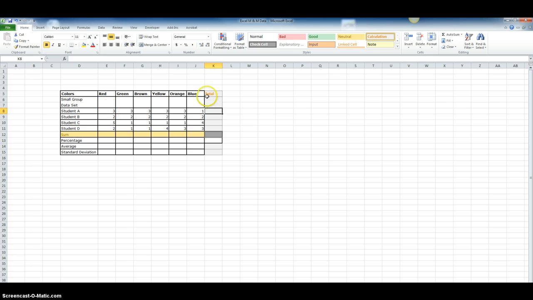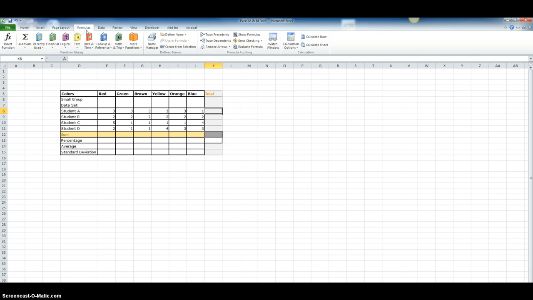If I want to do a total here, I'm just going to go to formula. I always use auto sum, and there it is. Hit enter. Now I can easily copy that, just grab that right down, copy that formula. That gives me the sum, and if I want the total sum of all M&Ms added up, I can do that too. Just have it right there, auto sum, hit enter. So I have a total of 55.